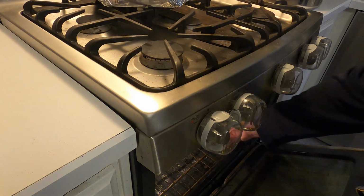Then preheat your oven to 350 degrees and you're going to bake it in there for about 20 minutes until it is warmed through.